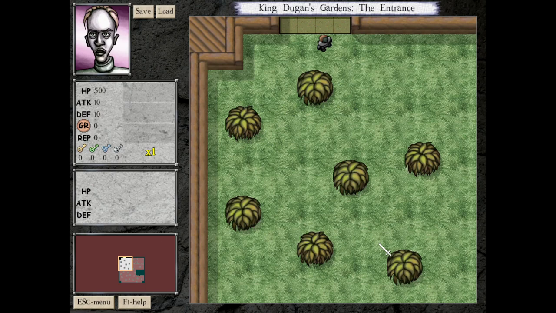So here we are. We've got just our standard default starting stats here. Just going to light that up on the map, doesn't matter.